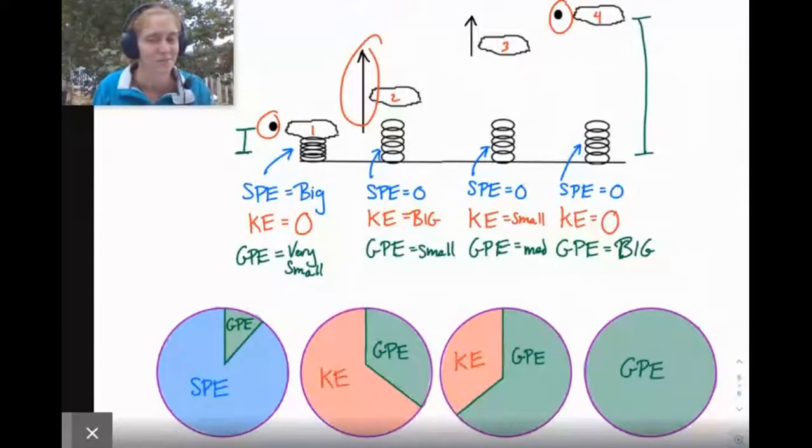All right, so there we go. We have everything done. You'll notice I only have spring potential energy at the very beginning when the spring is compressed. My gravitational potential energy gets bigger and bigger as the blob gets farther up in the air. And my kinetic energy is so small that it's 0 when it's not moving and is really big when it's going fast, which happens to be when it's close to the ground. Let me know if you have any questions.